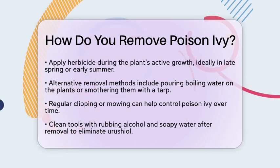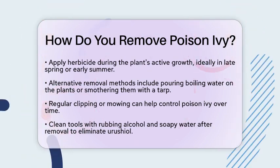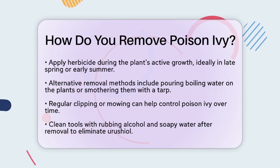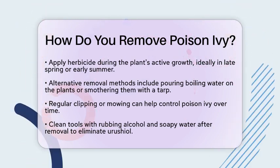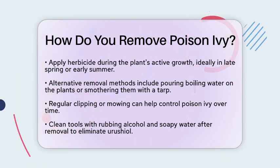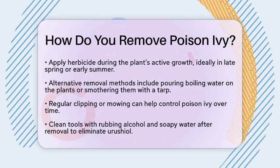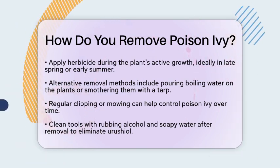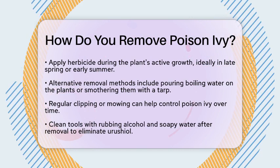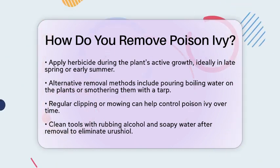There are also alternative methods to consider. Pouring boiling water over the plants and roots can kill them, but this may take some time and repetition. Smothering the plants with a tarp for at least a week can also work by cutting off their light and air supply. Regularly clipping or mowing poison ivy near ground level over several years can help control it, especially in lawns.